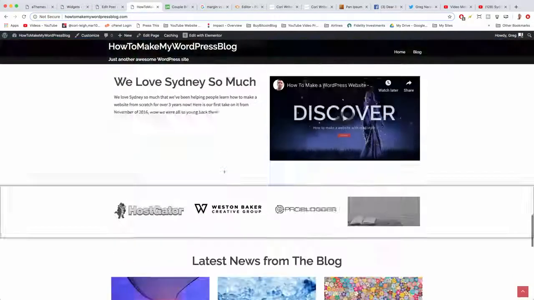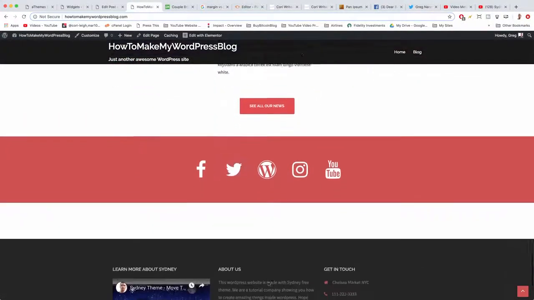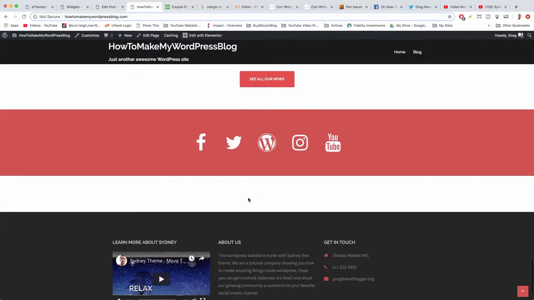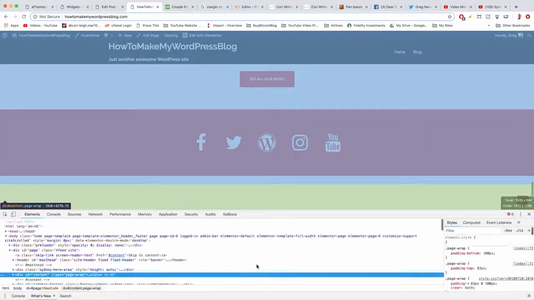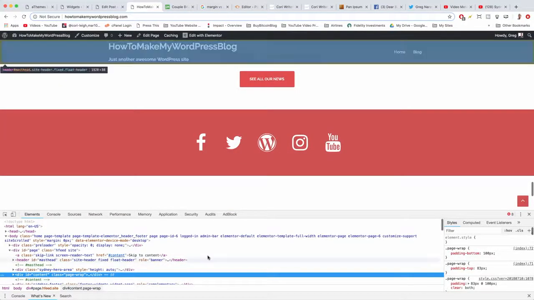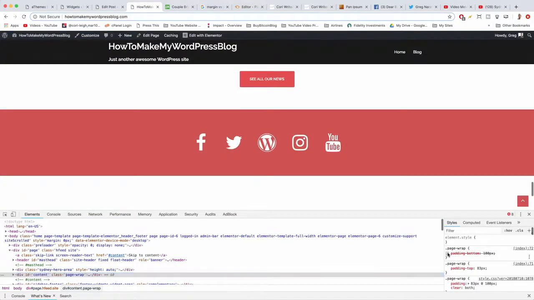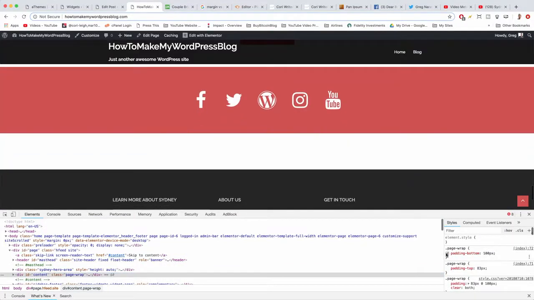If it turns out you find some white space at the bottom of your Sydney website, which looks like it's just meant to add more content, maybe Elementor left it there, you can always right click it and inspect it. And WordPress will show you exactly what's going on. So in this case, it looks like a padding around the content. And we can try playing around on the right by unchecking what could be padding that area.